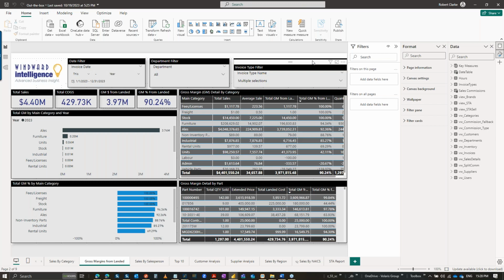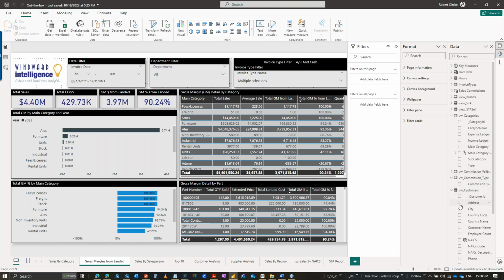So instead of trying to merge those 2 reports together, this is a way where we can find the data we need. Over on the right-hand side, I've got all these different data points, categories, commission type, customers, and I could pop these different fields directly from the Windward database into these reports. So for clients that purchase Windward Intelligence, they get these custom reports out of the box.